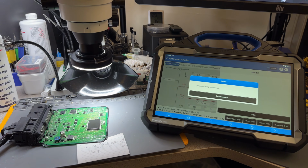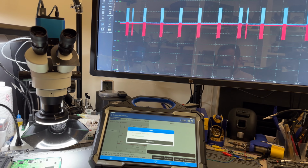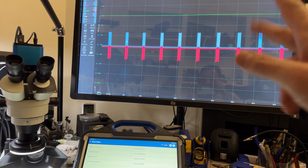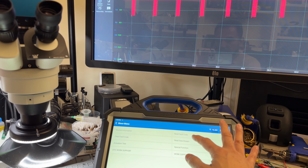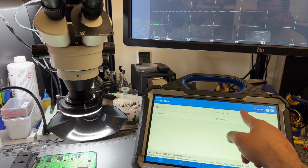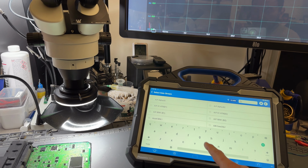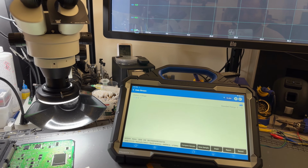Now we're going to enter the ECM, and we can see the CAN bus changing when I am establishing communication. Before it was in standby, the ECM was there, but now you can see there are actually packets of communication. Again, this is perfect, so let's read the data stream. Let me see, main signals, see if the battery is in here. Yeah, battery voltage, that's the only one that I have.